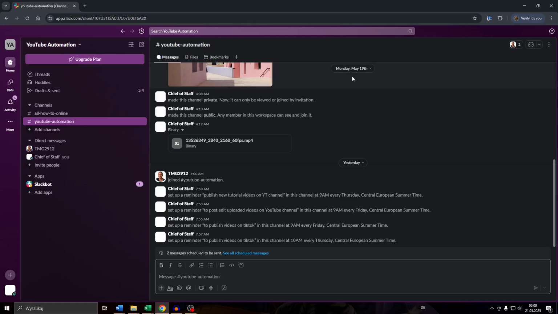In the first step, head over to your Slack workspace, and here on the left hand side, inside your workspace, you will see a list of all of your associated channels, as well as all chats you have had or have with your team members listed here.